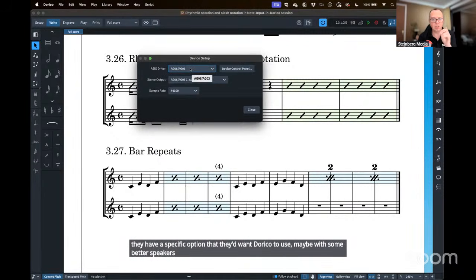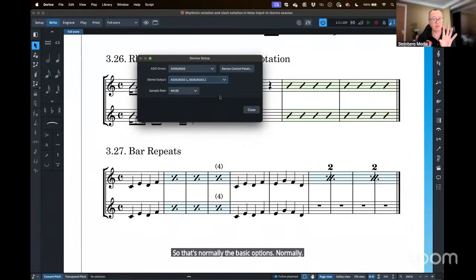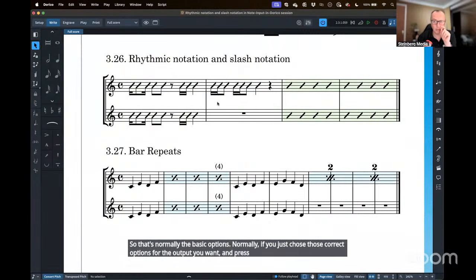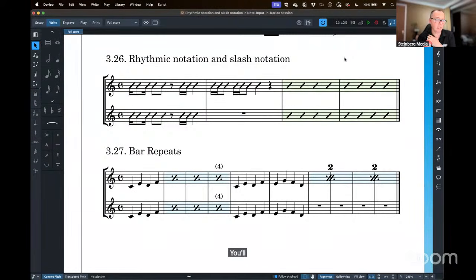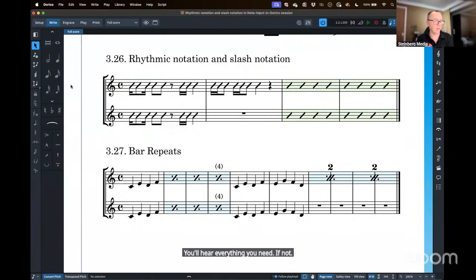So you do need to choose that specific option in this dialog to say which device you want to use, and if you have an option for more than one. Often there's not more than one stereo output, but there might be. So that's normally the basic options. And normally, if you just choose those correct options for the output you want and press close, that's normally all you need. When you press play on the green play button, you'll hear everything you need. If not, then let me know and we'll sort it out.